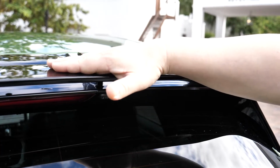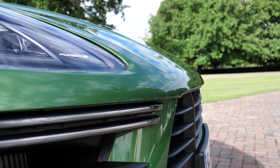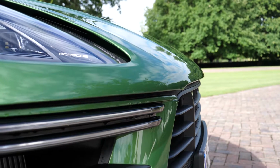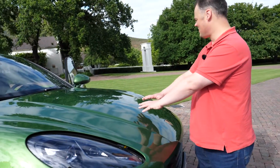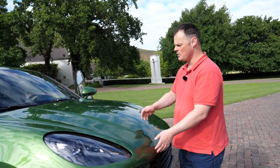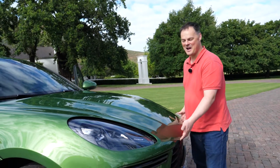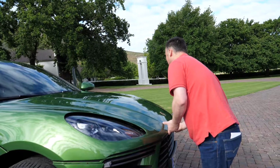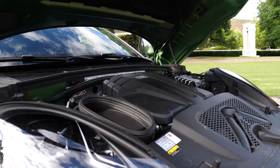Right from this piano black spoiler at the top, down through the design. Talking about that commitment to design lines that happens at the back of the car, I'm happy to tell you that the front is no exception. Just take a look at this. When you want to access the engine compartment on the Macan, the first thing you're going to notice is that means lifting up the entire front section of this car. Why? Well, that's because not only does that make engine access easier, but it also means these design lines that are in the bonnet are kept completely free of any interference from having separate elements to them. So when you open up the front, it really does tell you you're into something a little bit special. Look at that. One piece, solid body. That's really, really nicely done.